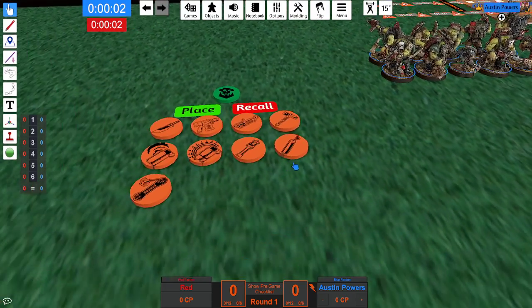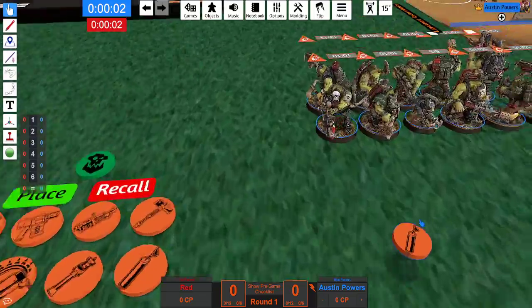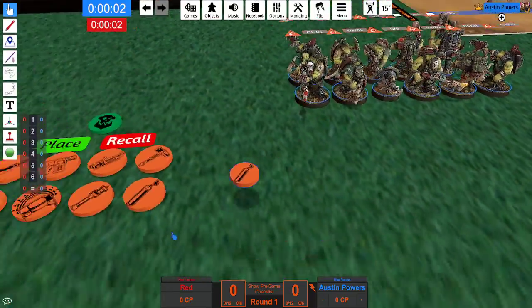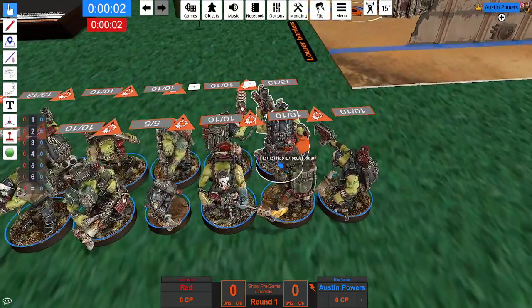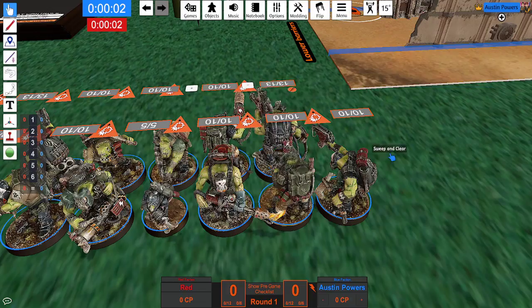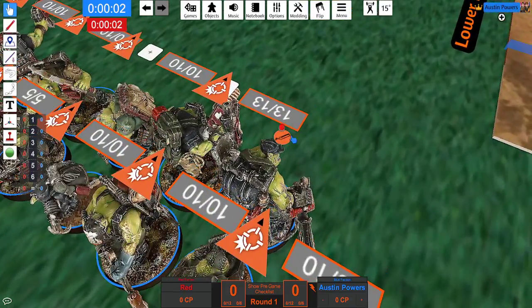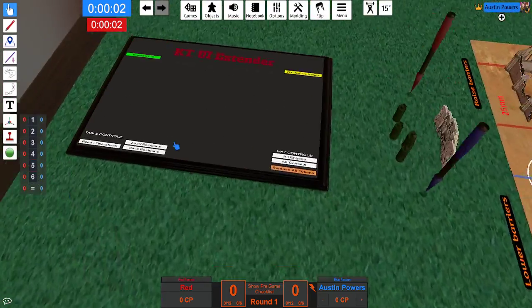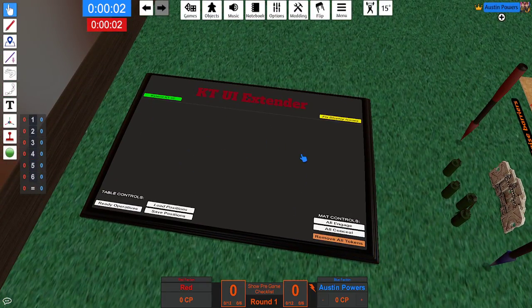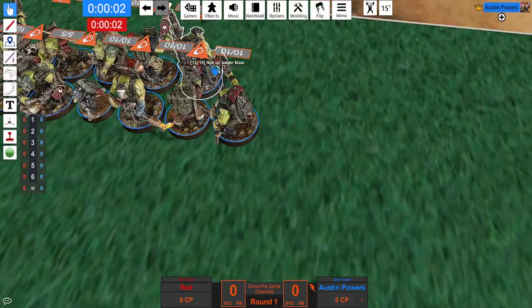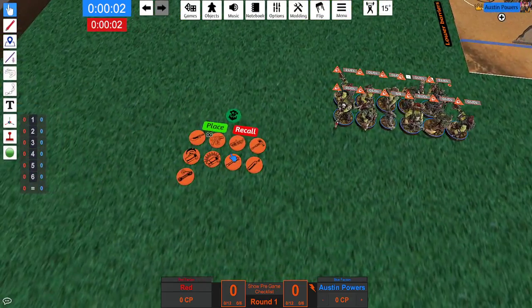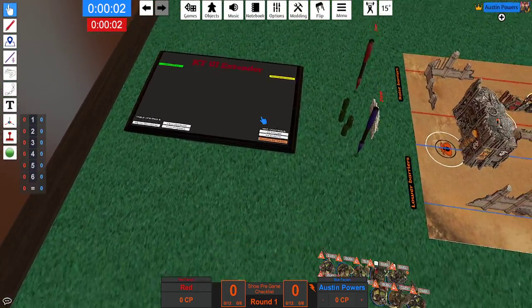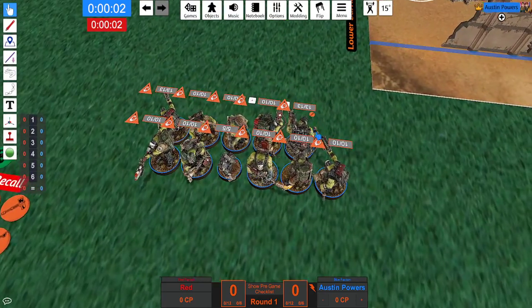And if I drag it, so for example, if I want a dynamite stick on my knob, I will drag out a dynamite stick token and I will hover over and release it over him. And now you can see he has a little token here. Okay, so that will only appear if they have used the Kill Team UI extender. So if they don't have an order token, these will not work. These have been designed to work with this extender. Okay, so that's something to keep in mind.